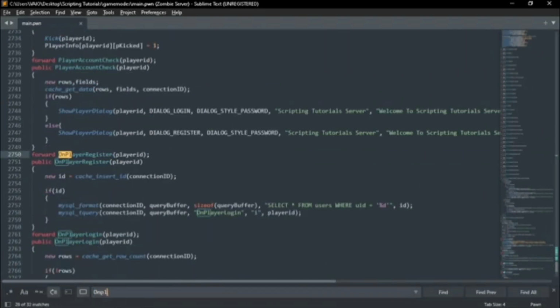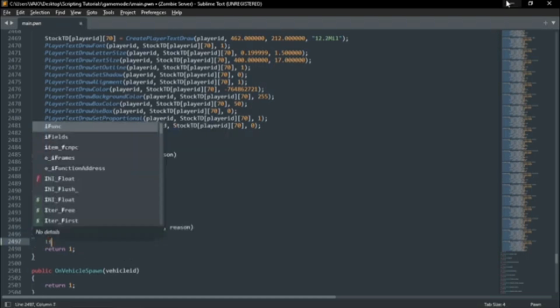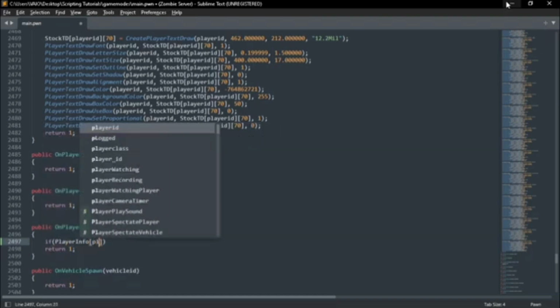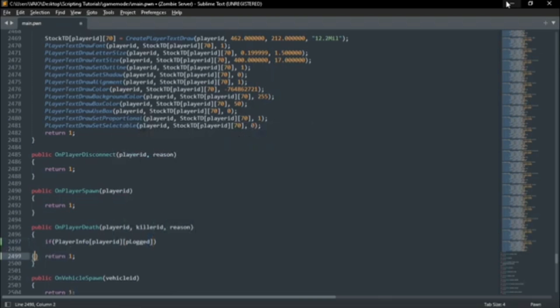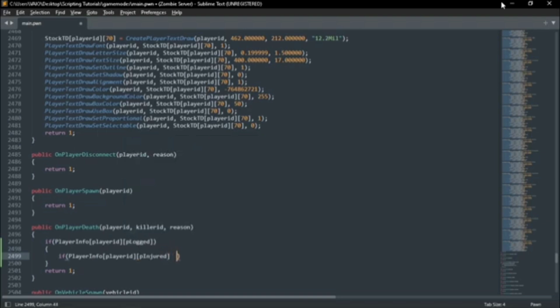So let's go to OnPlayerDeath. In OnPlayerDeath, add if PlayerInfo[playerid][pLogged], then if PlayerInfo[playerid][pInjured] is equal to 0, then let's just get it from here.